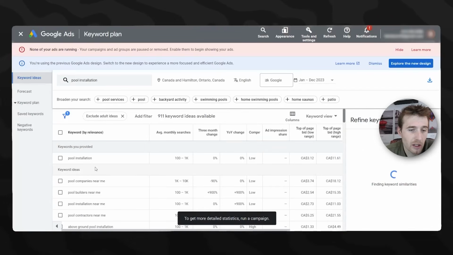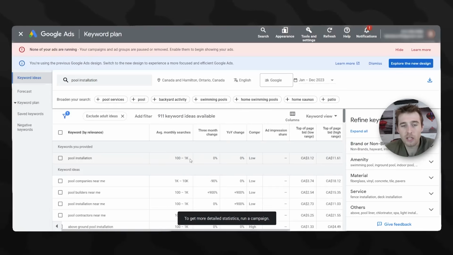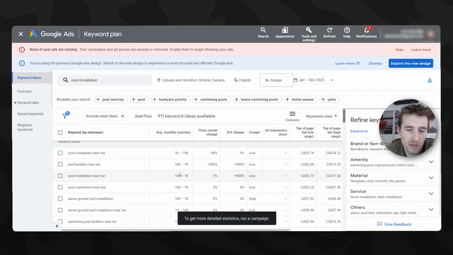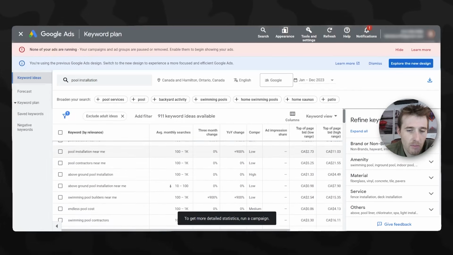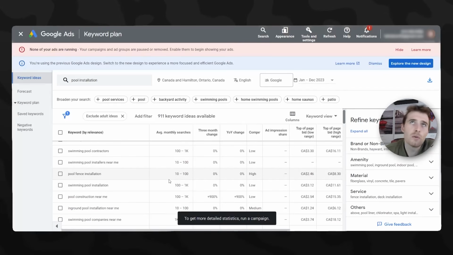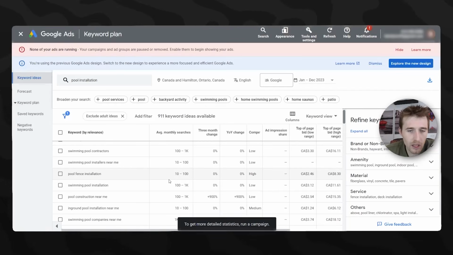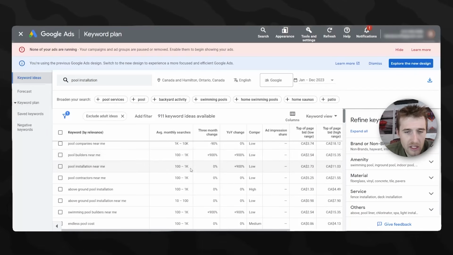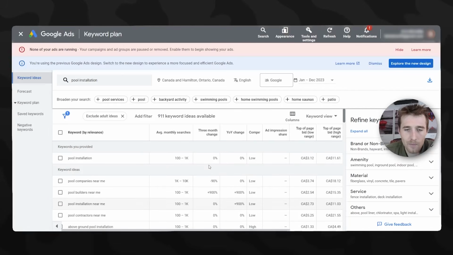Now, once we've done all of this, we can hit get results, and you're going to find out very quickly that there are a lot of keywords most of the time. When we're looking for monthly searches, we want to be somewhere in the range of 1,000 to 10,000 on multiple keywords. Generally, you can run campaigns with less, but it's generally what your goal is and how many impressions you need. There's a bit of math behind it, but normally, if you're looking at 1,000 to 10,000 on multiple keywords, you're pretty much safe for at least a lower budget, a few $1,000s a month in Google Ads.